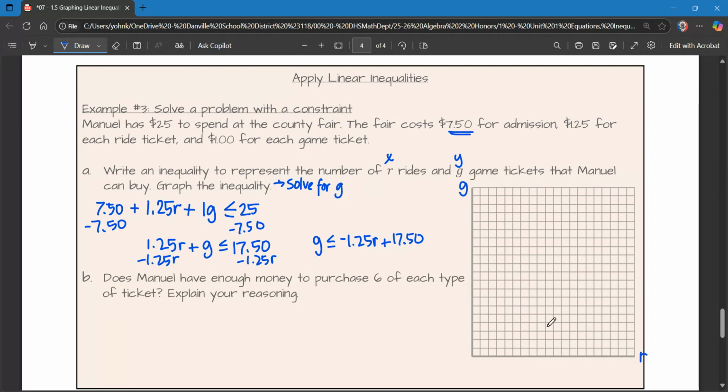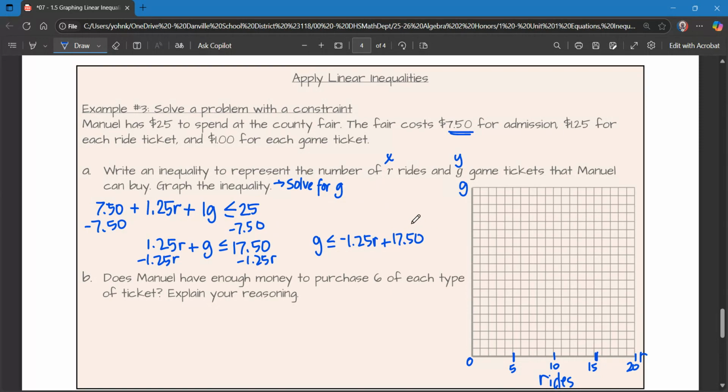So I need to go over here and I need to graph. Well, R stands for the number of rides, and that's whole numbers. Maybe we count by one. So this is rides down here, and let's see, 1, 2, 3, 4, there's 5, and then 1, 2, 3, 4, there's 10. 1, 2, 3, 4, there's 15. Kids, they go by 20, so that's 20 at the end. This is 0. Vertically, well, I need to get to 17.50.